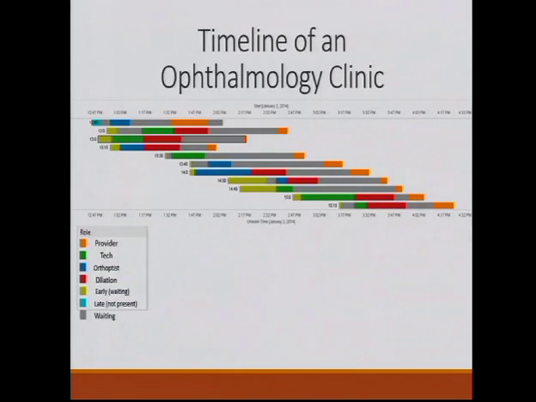The electric blue is time when the patient is not there yet, but they were supposed to have been there, so the time they're late. Gray stands for time that they're waiting. They're not seeing anybody, and it's in their scheduled appointment time. And then the other colors stand for their interactions with various staff members. And then red for when they're dilating. When their eyes are dilated, excuse me.